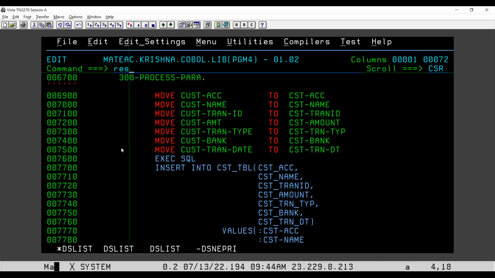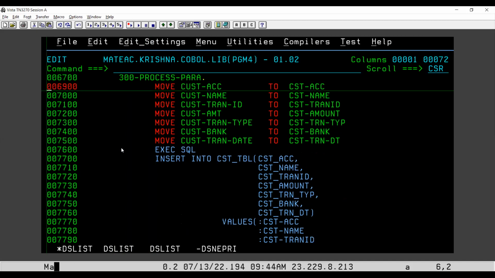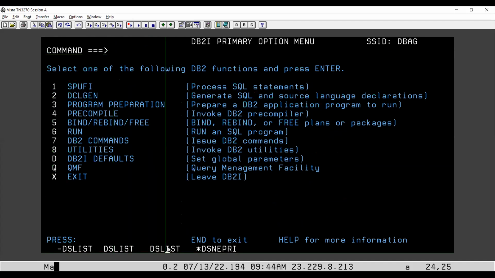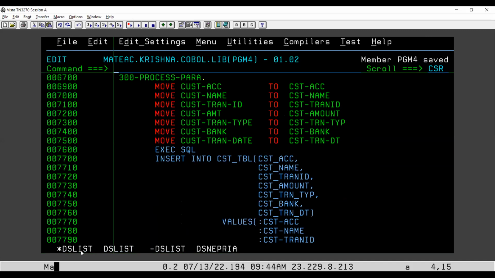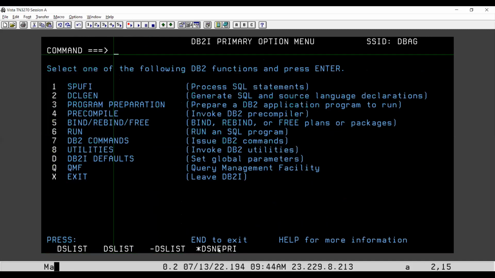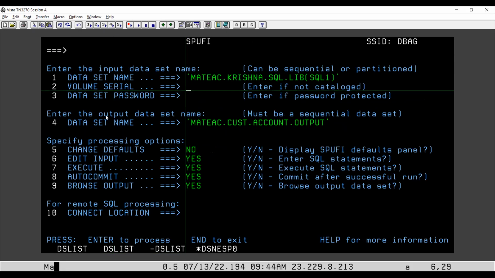Or yeah, okay, let it be. I don't change anything. Input file నుంచి records add చేయాలి. So here in the example I have taken only 11, but in real time you will have lakhs of records. In that case we cannot do that completely in SQL, so we have to go to a COBOL program. In the COBOL program we call this SQL. We use this SQL to do that activity.